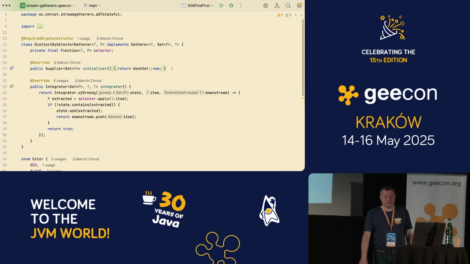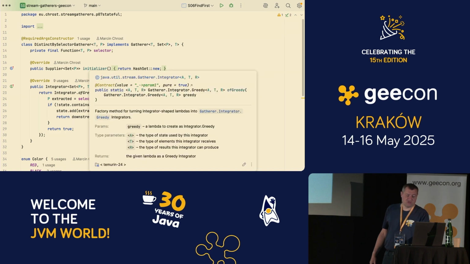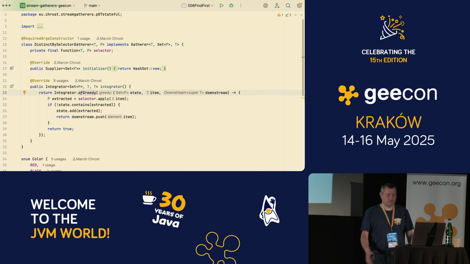Then our integrator starts the interesting part. In case of our integrator, of course, we are using the greedy one because we need to consume each element of the stream. We cannot prematurely say, okay, we do not accept anymore, because you cannot exclude, for example, that the last element will still have a different color than has already been emitted. So in such case, we are using this selector function.